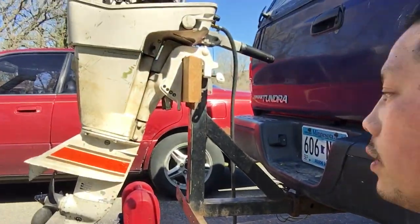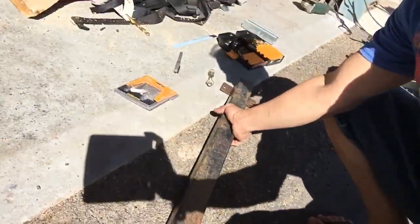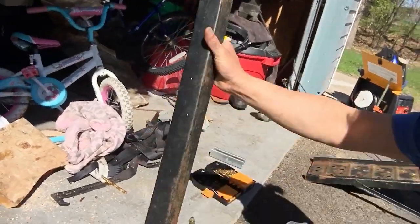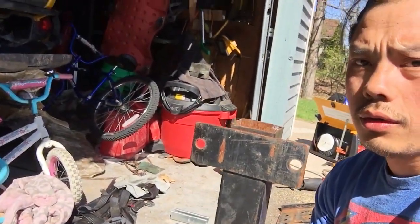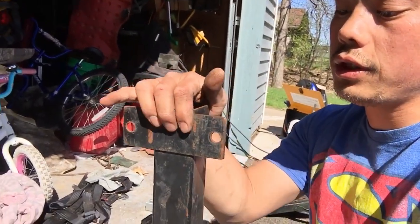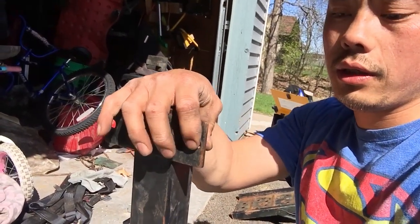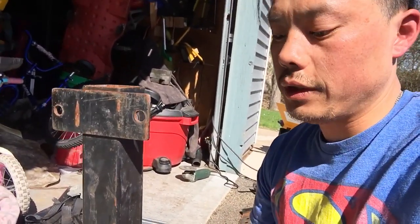So let me show you the piece that I cut off. See, so I cut this much off. Or let's do it this way. So it still has this piece here, the sheet metal here, to bolt or mount the straps. So I'm repeating that onto the other piece that I cut.